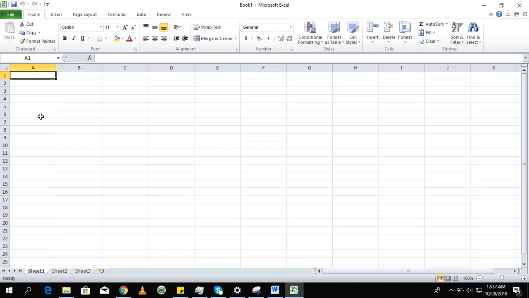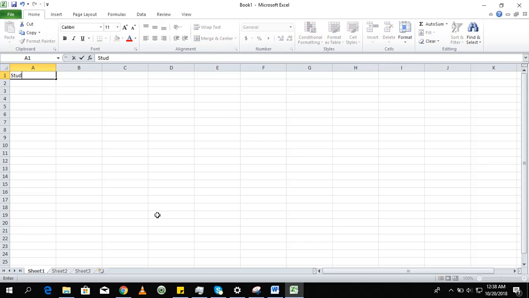So now today we will be creating one table, that is a student mark sheet table. So let's start adding the data into the Excel sheet. So just go to one cell. The dark outer line is one cell. As soon as you click on any cell and start typing, it will start adding the data into that particular cell. So today we'll be adding the data for a student.